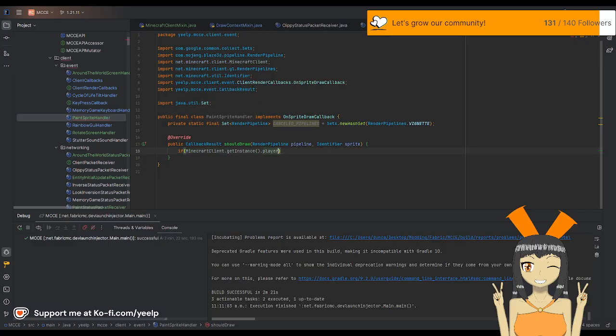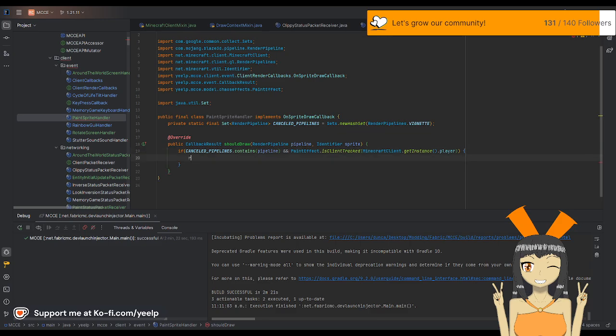Instance dot player. Well, if canceled pipelines dot contains pipeline and paint effect dot is client tracked, return callback new callback results cancel state dot cancel.